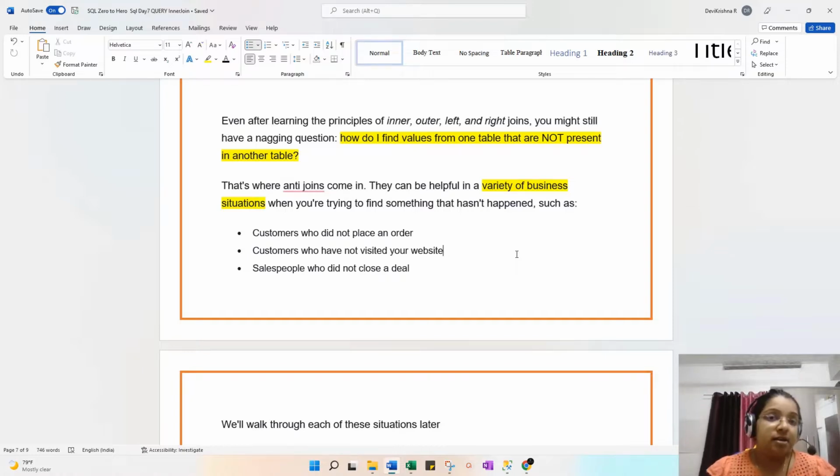So at that time we definitely want to use the anti-join. If you are aware of the anti-join, then only you can implement these kinds of situations, right? That is the reason we must deep dive into SQL in each and every part, because we don't know when the applications will come in front of us. But when they do, we are responsible for presenting an optimized solution to the client, right? That is the reason we must know each and every part.